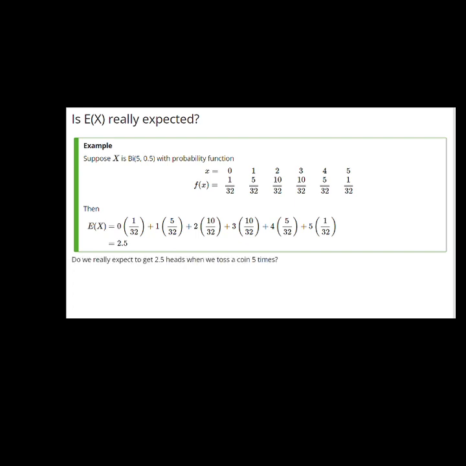In what sense is 2.5 heads to be expected when we toss a fair coin 5 times? Of course, 2.5 heads can't possibly happen. We might get 3 or 2. Both of those, in fact, have the same probability. We might get 4 or 1, 5 or 0. In the long run, if we have many values of x generated independently of one another, and we average the result, then the average will approach 2.5. It'll be close to 2.5. Expected value is a long-run average.